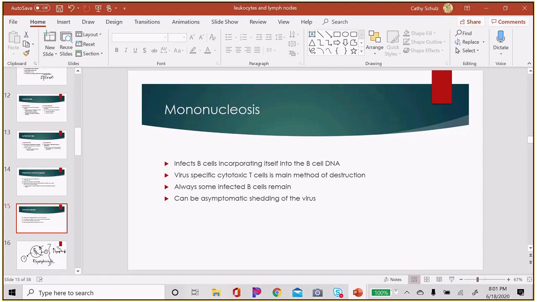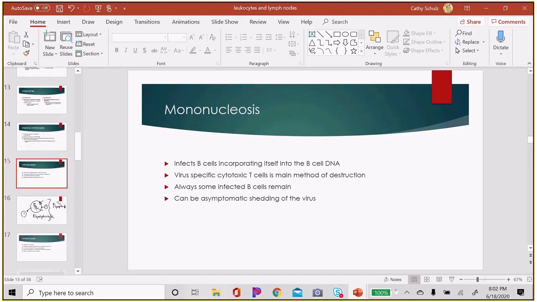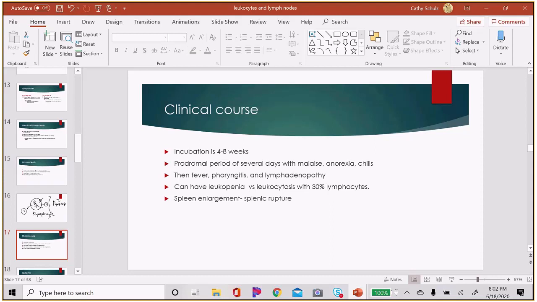So that is possible. It could be that because we know the stages of infection include incubation and prodromal symptoms, it's possible that the person who has this infection could give the patient, a different person, the infection without knowing that they have symptoms. So the clinical course for Epstein-Barr or infectious mononucleosis is a long incubation period. So the person could have been exposed to this infection, but it might not be for 1 to 2 months before they start to feel symptoms.